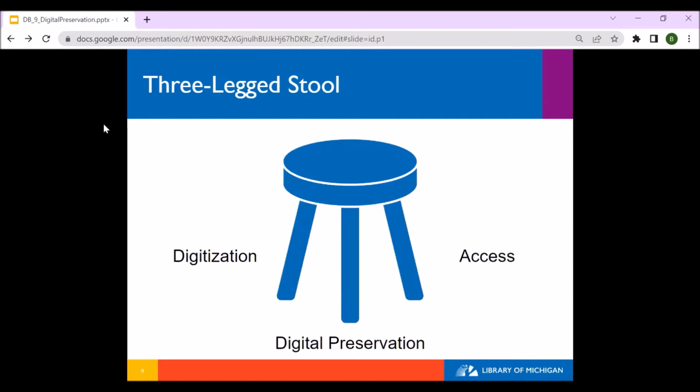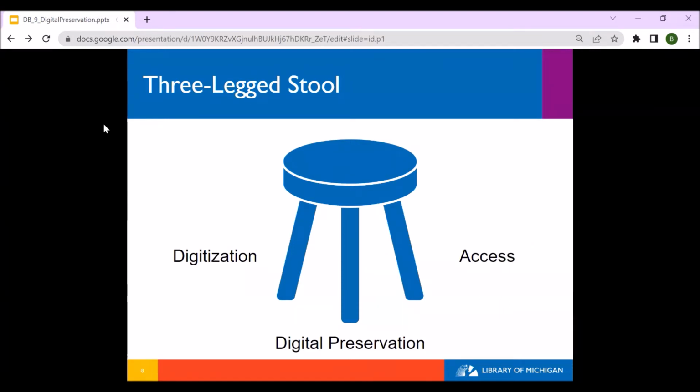Another way that we like to think about how digital preservation interacts with the other things that you've been talking about in your wonderful webinar series is the three-legged stool. So throughout this series, you've learned that digitization without access is incomplete. Likewise, digitization without preservation is incomplete.